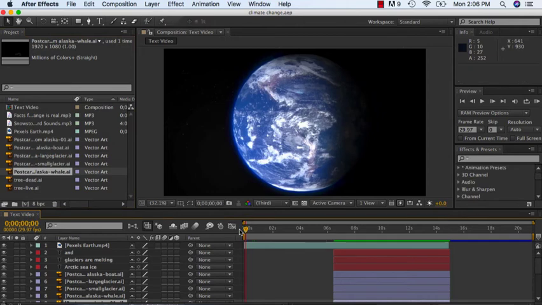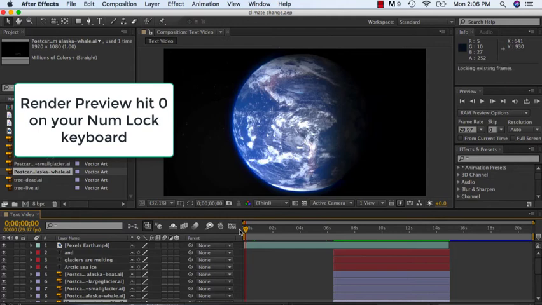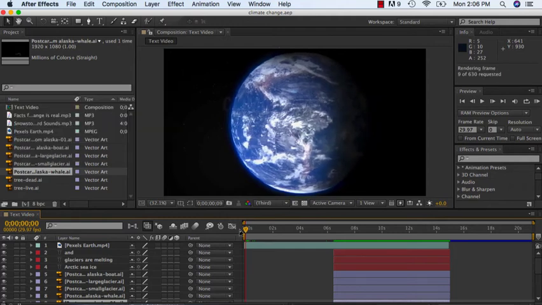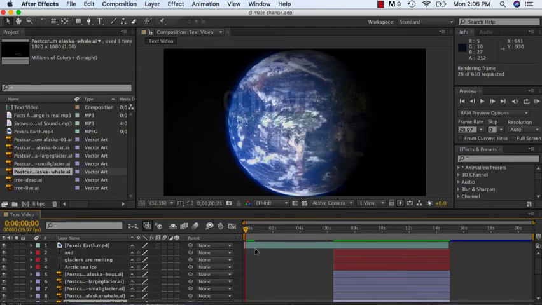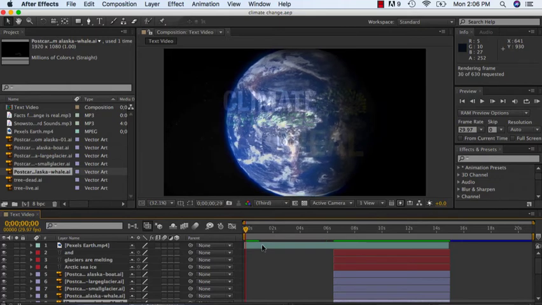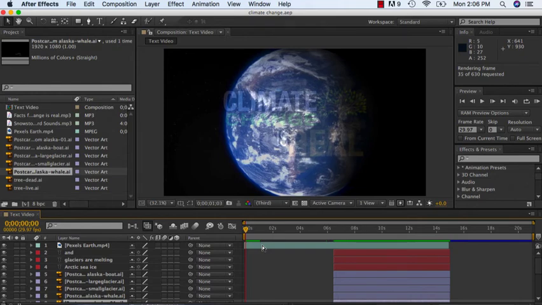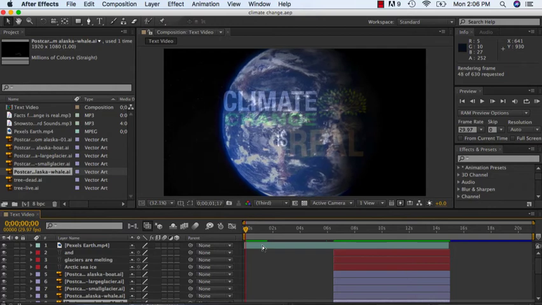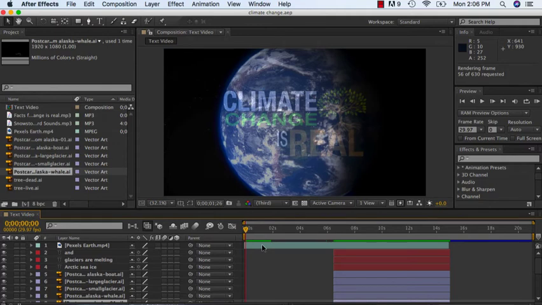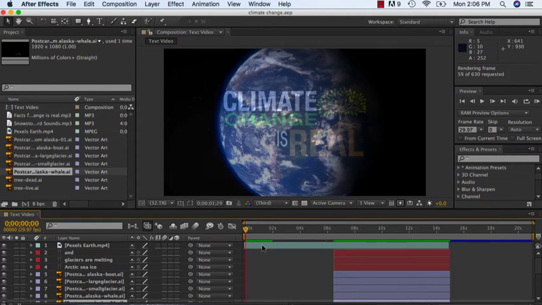Let's talk about a couple of different things before we get into the motion. If I hit 0 on my keyboard, it's starting to render itself out. If you look over here, there's a green little time bar that's going through. It's starting to render out frame by frame so that we can preview it later. Now this 0 only ever works on a keyboard, and it has to be on the number lock keyboards. It's not going to work on the top of your keyboard. It won't work on a laptop. So if you're using a laptop, you're going to have to plug in an additional keyboard.